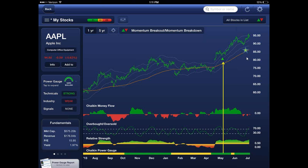And Steve, you may just want to share with the folks what your Apple thinking was. Sure. Well, Mark, when the Power Gauge turned positive and the market was acting better than normal, I believe in early May, that is a perfect tool to say, well, now we start looking for some strong buy signals, whatever methodology you want to use. But since that time, we had a total of three all profitable signals in strategy number 4 to trade Apple, looking at daily bars. We also had about 4 strategy number 8 buy signals, which is also another one of our stock strategies, that were all profitable. So as we said, it makes things so much easier when you're in sync with what the stock wants to do.